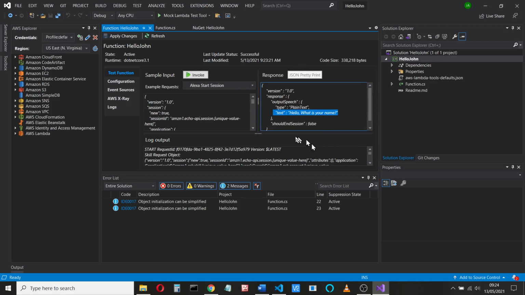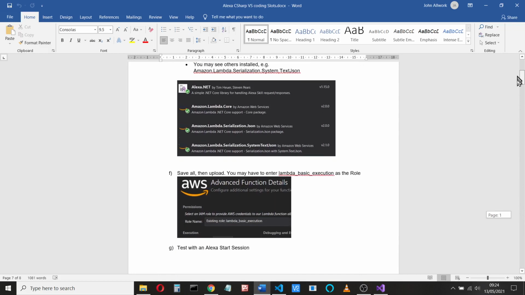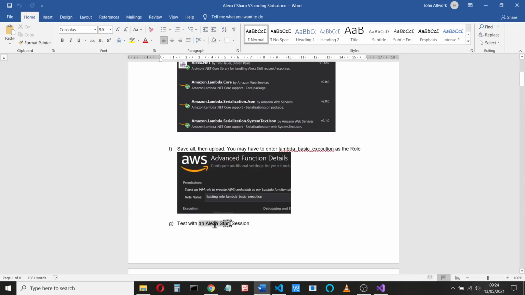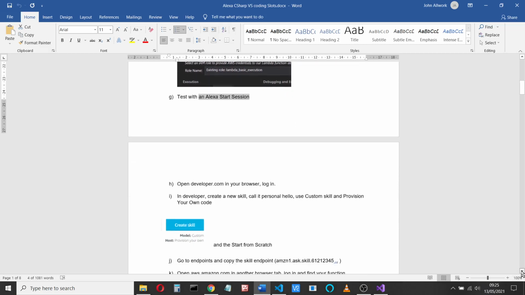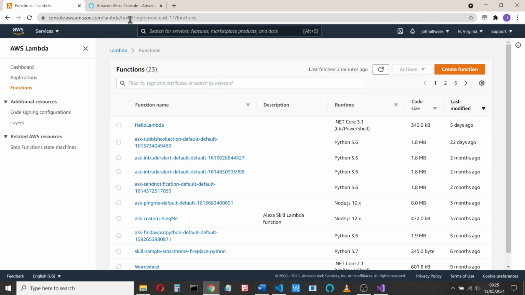What we need to do now is to do the linking between our code that we've got here, the Amazon Lambda area where the code is zipped up and held, and that needs to link to your voice user interface and the developer console. So it's a bit fiddly. So we'll go through it slowly and we'll see how it goes. So we're up here. We got to this stage here. We've done the upload. We've tested it with the start session. So you can see it's always useful to test with the start session before carrying on and then getting really messed up.